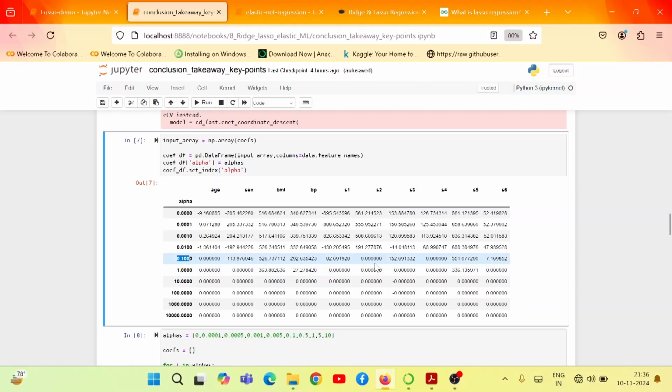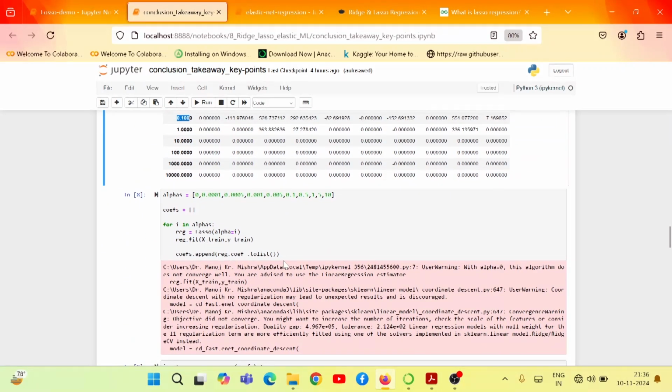Now these are the remaining features, the most influencing features which I can use for further predictions, which I can use for my model building, right? That is the idea behind this lasso. So basically this is used for doing feature selection, right? Now at different values of alpha, let's calculate the coefficient value by applying this lasso regression.